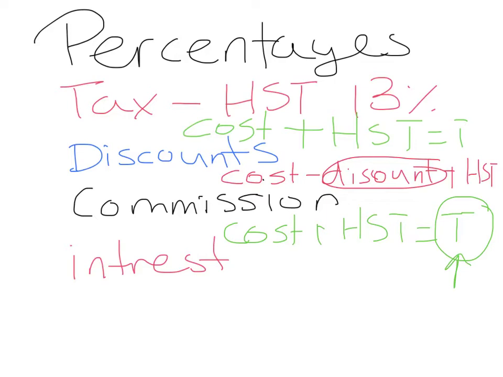The last one we're going to talk about is interest. Interest can be accumulated, if we're talking about a credit card, something that you pay over a certain amount of time, or if it's a bank balance, you earn a certain amount of interest over a certain amount of time. We'll talk about the breakdown of all of them on the next page.